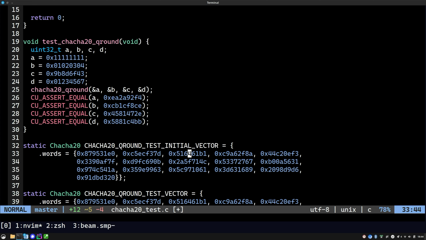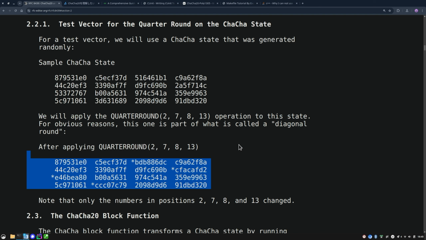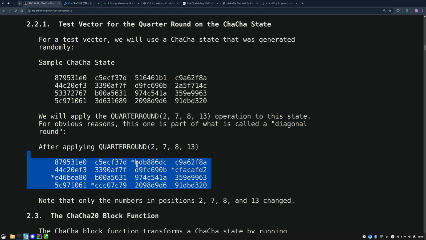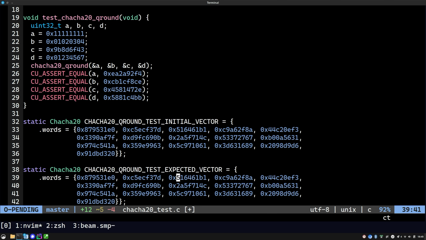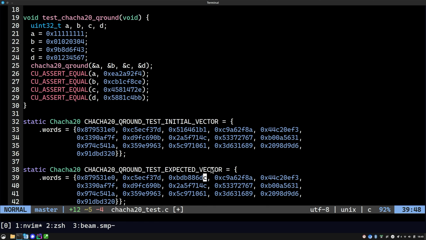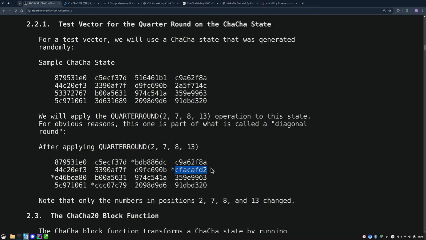Initial vector, and this is going to be expected vector, and the only difference is that this third word is going to be this, and then this seventh word is going to be, which one was it?